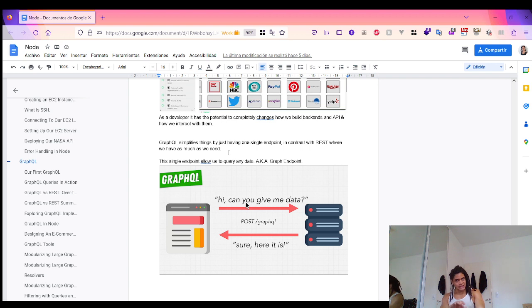The trade-off is that this is not a RESTful architecture, which most programmers are quite familiar with, because it has a couple of decades in the industry. The other is that this flexibility adds complexity because the learning curve might be quite steep, and since with REST we already have proven caching methods, caching in GraphQL is an advanced topic because they have their own particular way of doing that.